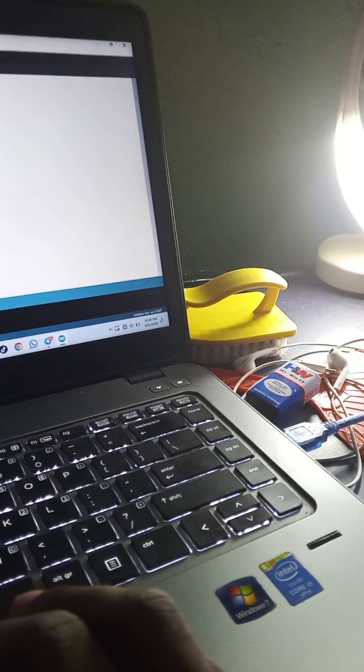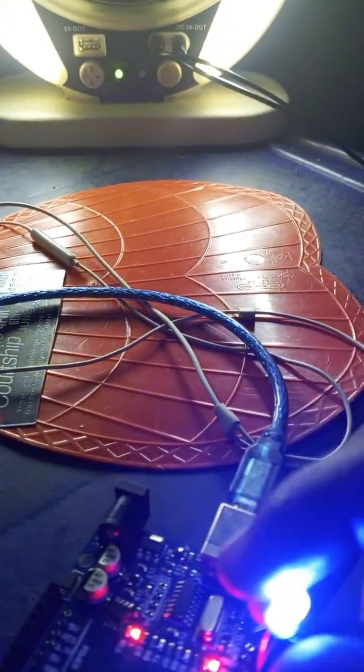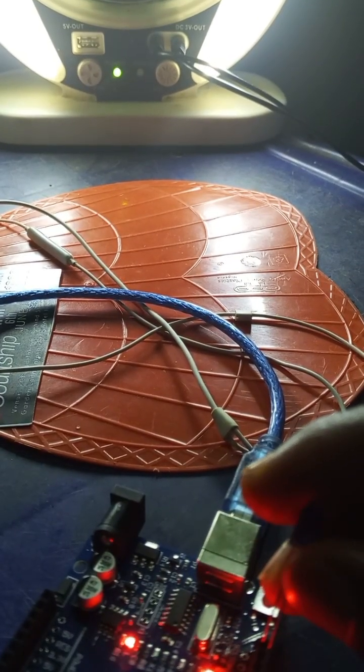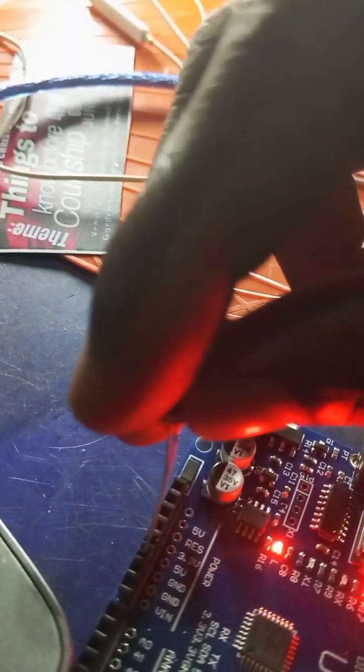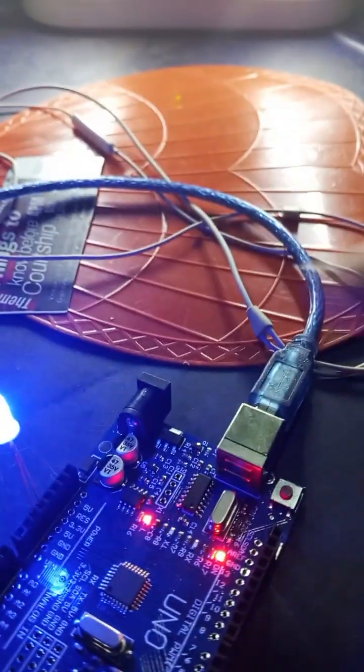Finally, let me stop the code, or rather let me explain this. Not everything here is what makes it work. Though the code is running right now, let me show you something. You see here, it's blinking. The code is running. Let me show you something.